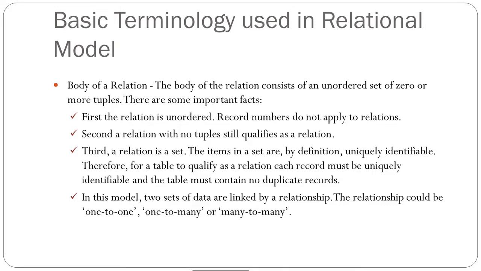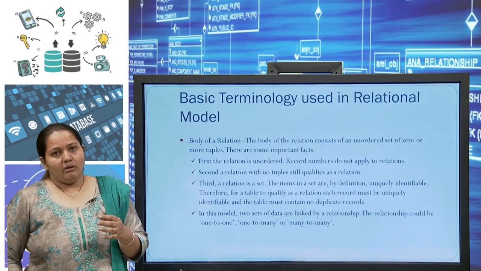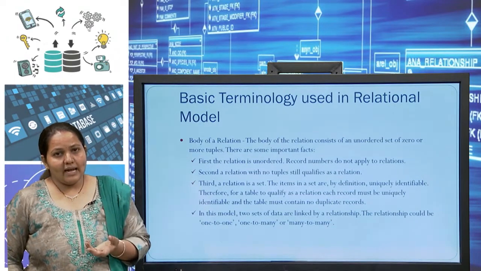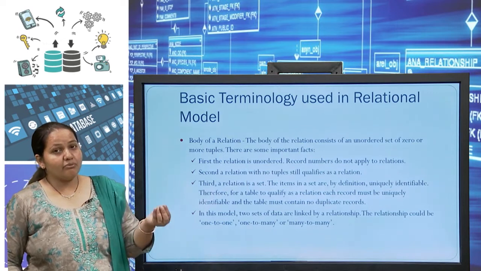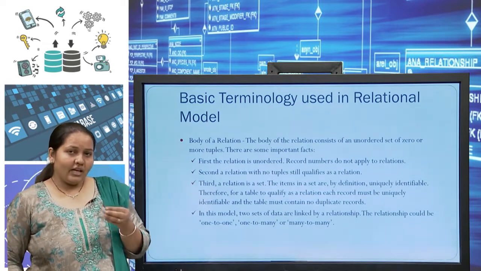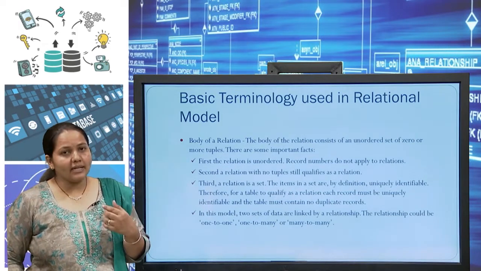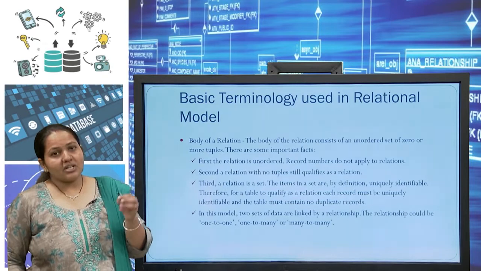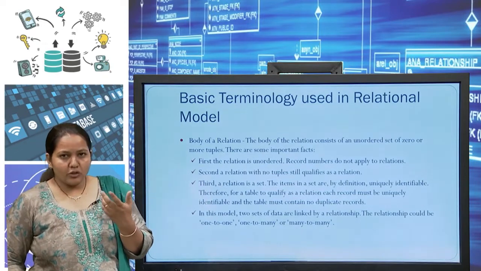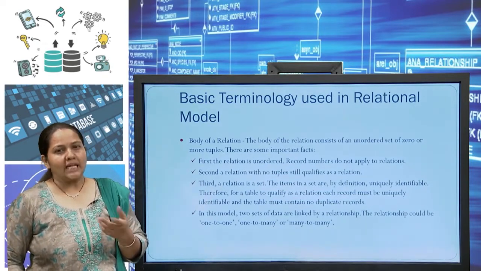Whatever item set is defined must be unified. That means if I have a student table and I am adding 4 records, how can I get the information about which one is the record for number 1? If 2 records exist with student number 1, how can I get accurate information regarding student 1? Because of duplication in your records or inconsistency.